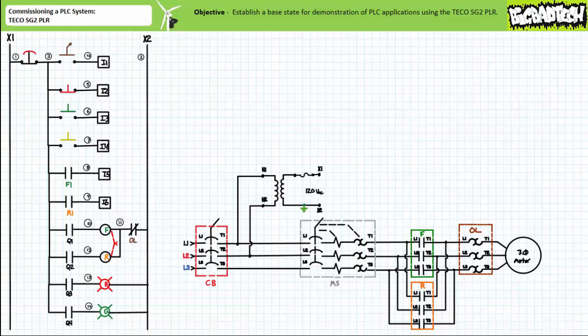Wired in this fashion, the normally closed overload contact serves as a means of overriding the program in the event of an overload. Electromechanical relay output Q3 energizes or de-energizes a red pilot lamp and electromechanical relay output Q4 energizes or de-energizes a green pilot lamp. Again, note the maintained contact normally closed e-stop serves as a hardwired bottleneck through which all field output devices immediately downstream of it must also negotiate to be energized.